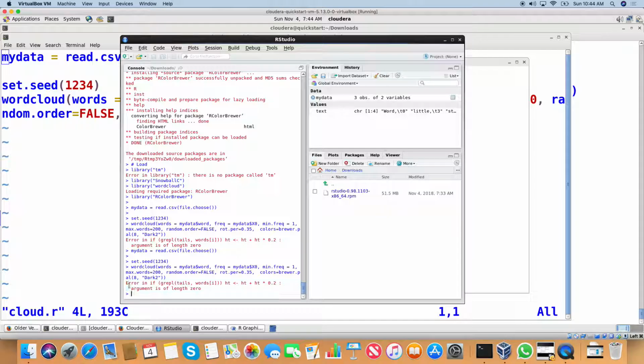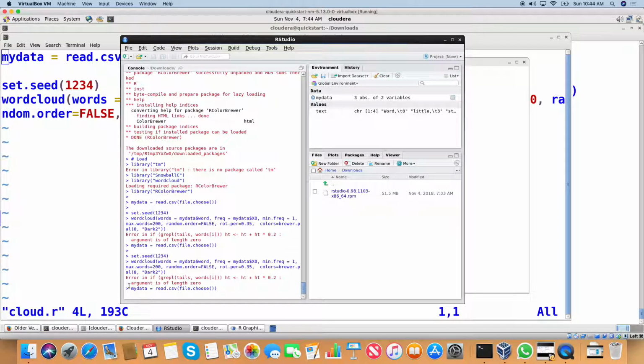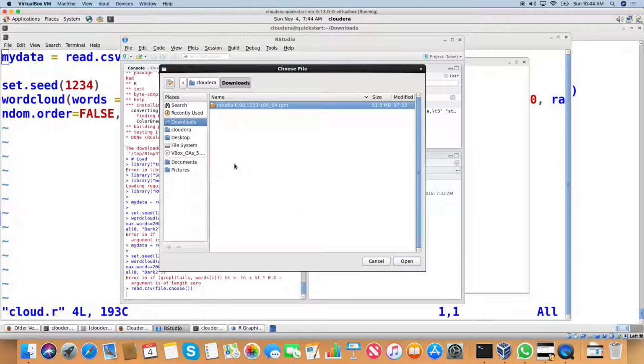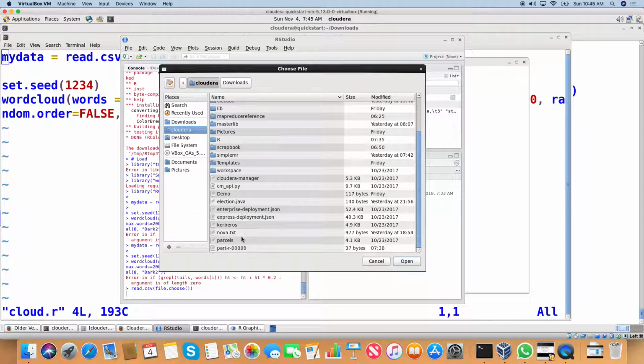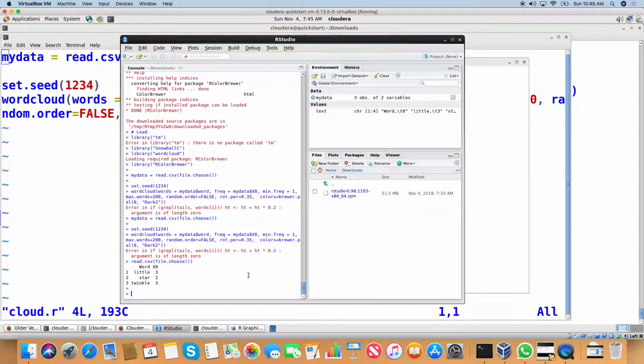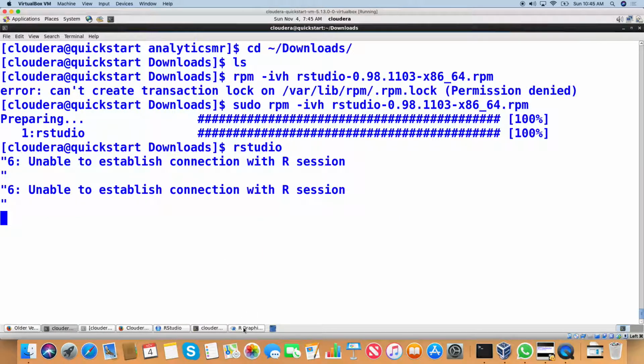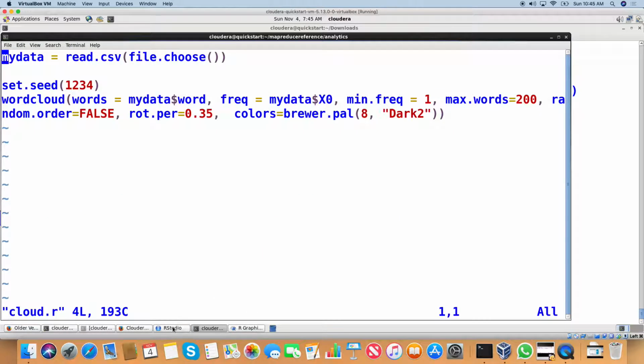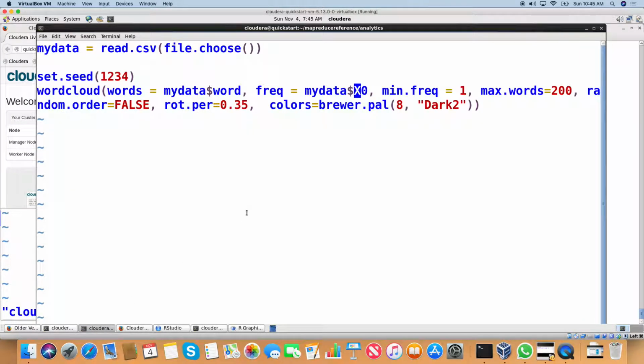You can see the data. Please look at this data. So if I write here my data, and then suppose I look at the read CSV file and press enter, and give the file name. Look at this part-r-000. Word x0 little 3 star 2 twinkle 3. Oh, I think I know the problem, because that comma is not there in the output. That is the whole reason. There is no comma separated value file. Let's look at our output. What happened to our output?